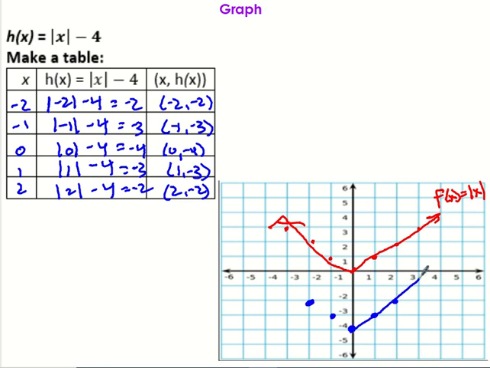So now this is what my graph looks like. If we look, we have the exact same shape of a V, right? It's because we didn't multiply by anything, so we didn't vertically stretch or compress it. We didn't make it skinnier or wider. But what happened is our vertex is no longer 0, 0. It looks like the whole entire parent function from this -4 was shifted down 4. So this -4 on the end made the whole graph go down. So it moved my vertex down 4.